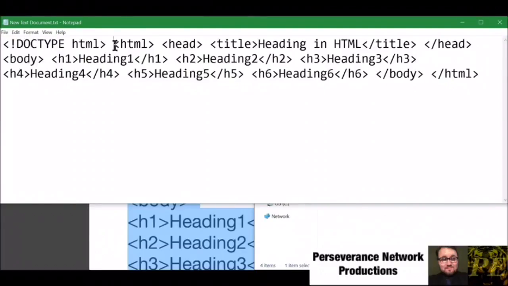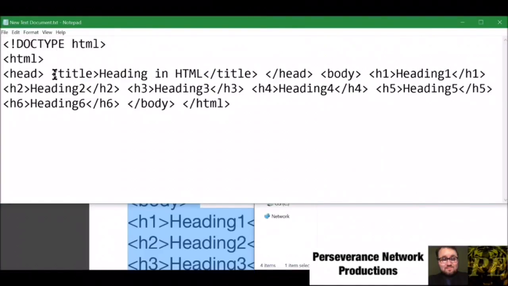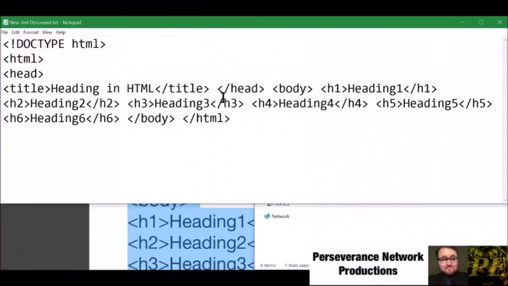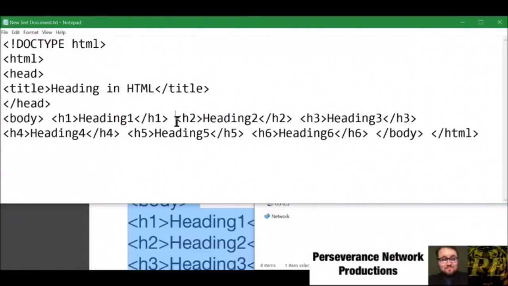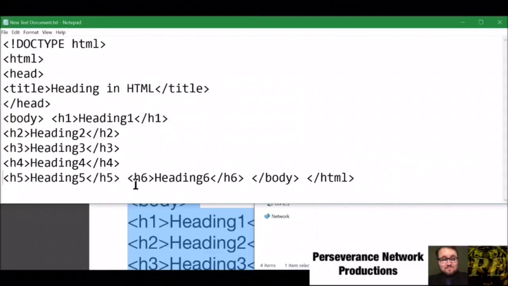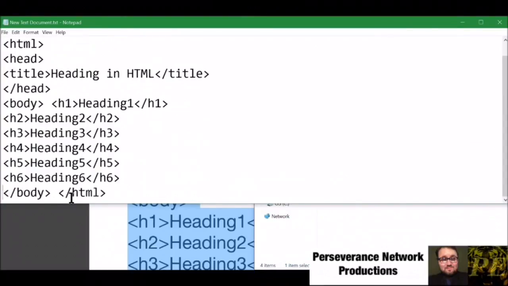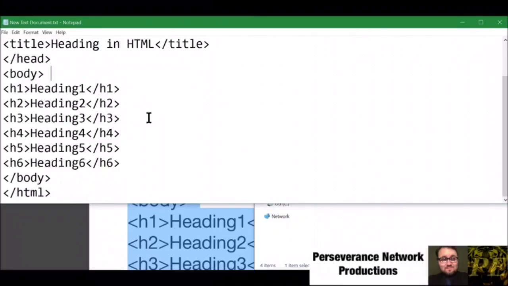This is an easy fix. So we go here and hit return, and then go here and hit return, go here and hit return, and then boom, boom, boom. Boom, boom. Oops. Boom, boom, boom. And let me make sure. Okay, so now it's exactly like the document that we had in the PDF.